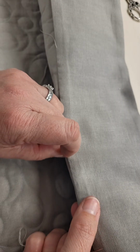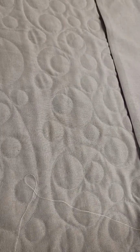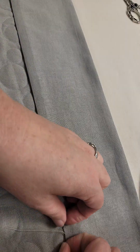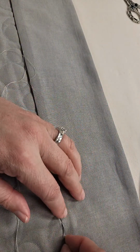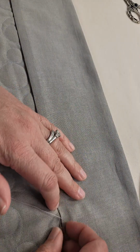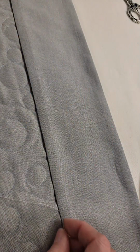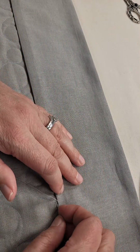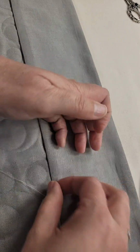And it would probably not grab the front. It might in some places, so it wouldn't be perfect. If I wasn't perfect, it wouldn't look perfect, and you'd see some of the stitching on the front. But there is a way to do it by machine. I would glue baste this down rather than pin it, because I think it'd be too hard to pin. So I would glue baste the quilt down and then run it through the machine and stitch it on. But it really wouldn't look as nice.